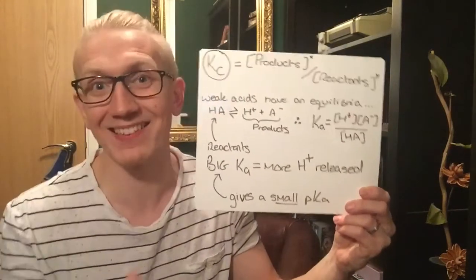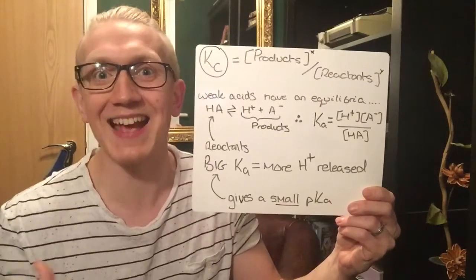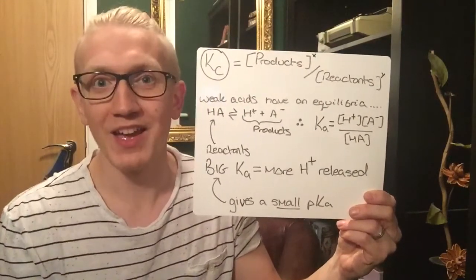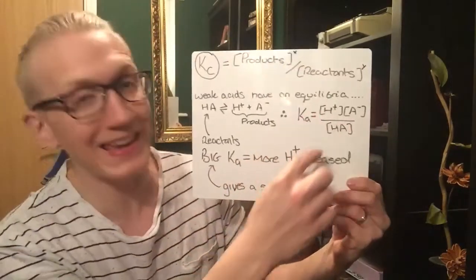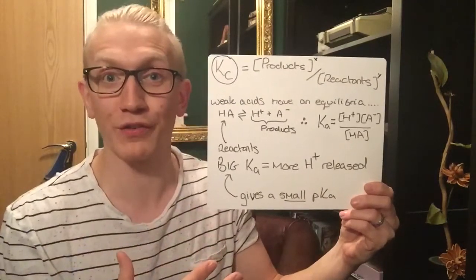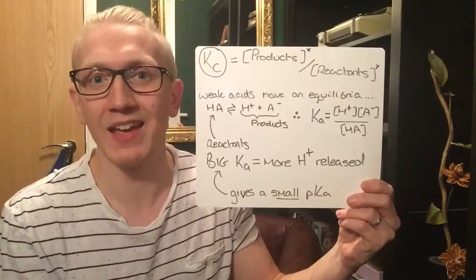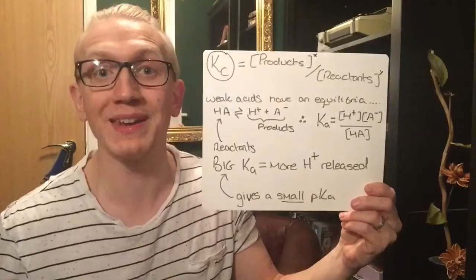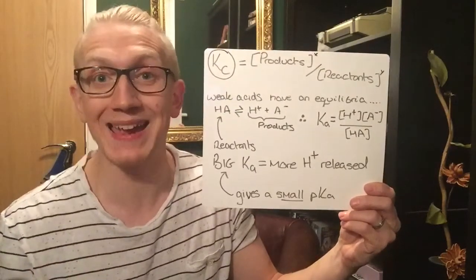If you've got a really large amount of H+ because it is an acid, then it has a low pH value. Anyway, back to the Ka, you can see from what I've written just here, the Ka is really just the equilibrium constant. It just so happens to be that the equilibrium is that of a weak acid. Because weak acids are so common in chemistry, instead of calling them all Kc's we call them Ka's.